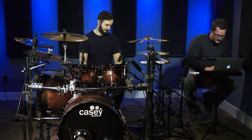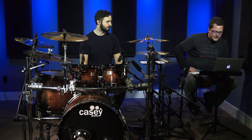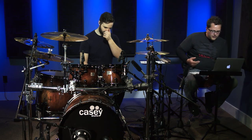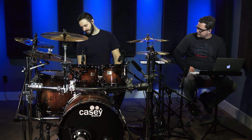Got another quick question for you. This is all based around the flat foot technique. This is from T Crush, and he says, "What is the big difference between flat foot and heels up? They look quite the same to me. Sorry if it's a noob question." It's not a noob question. They look similar. Especially on the screen, sometimes it can actually look almost identical.